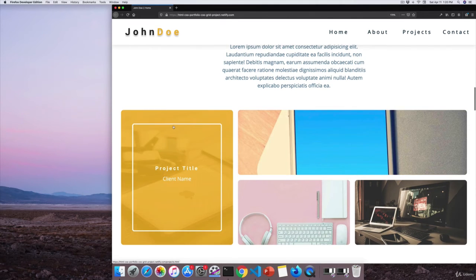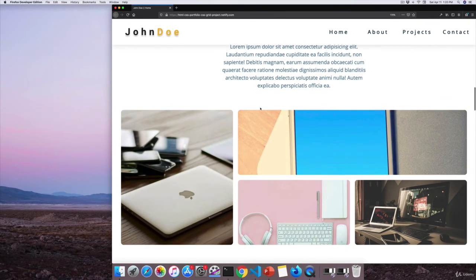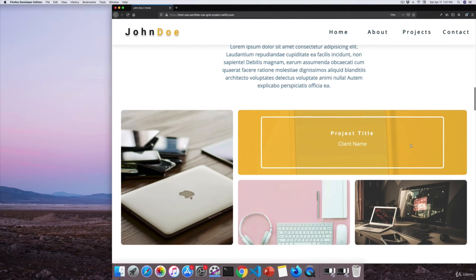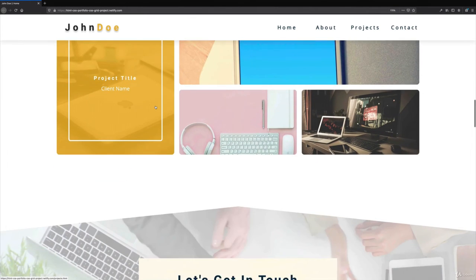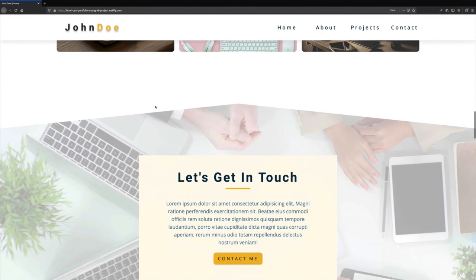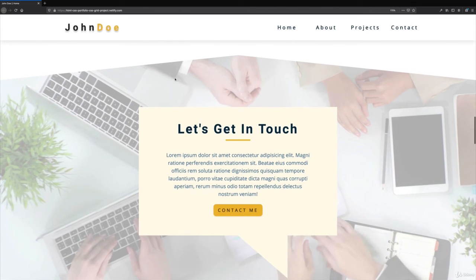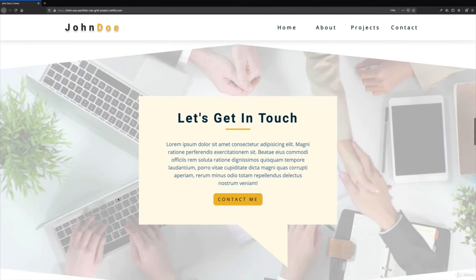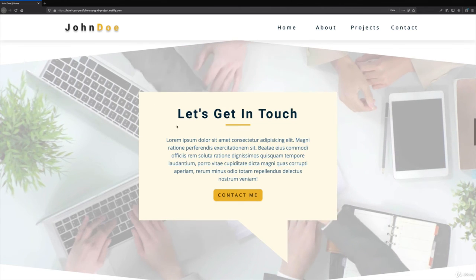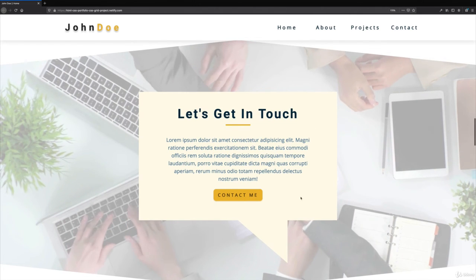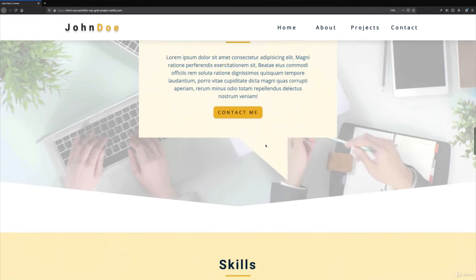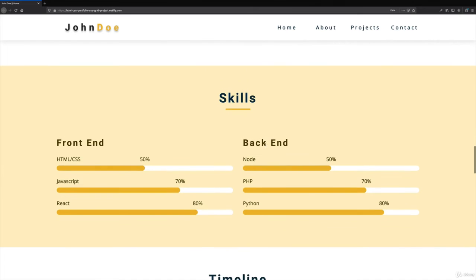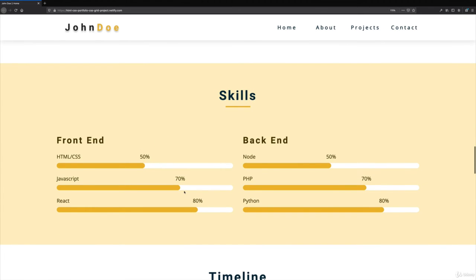So notice how the first item is effectively using two rows instead of one. And then let's say item number two is using two columns instead of just one. Then we'll have a very, very cool section where we'll take a look at how we can include video in the HTML. So how we can display video, and also how we can set up shapes in CSS. If you notice, the banner has this nice message shape, and then the whole section also has its own unique shape. After that, we'll have skills, where we'll take a look at how we can build progress bars in CSS.